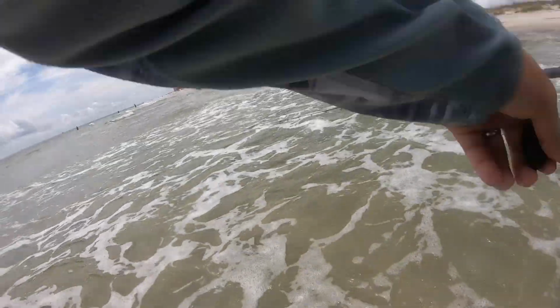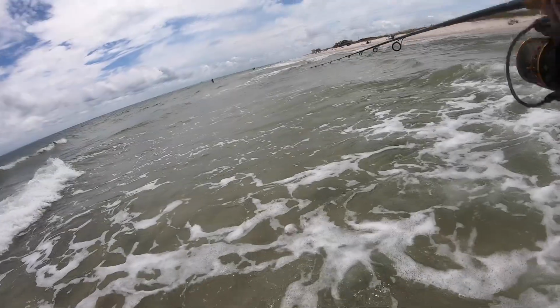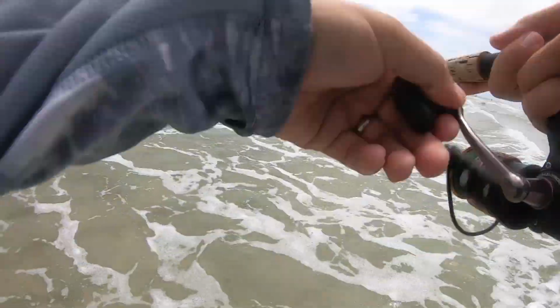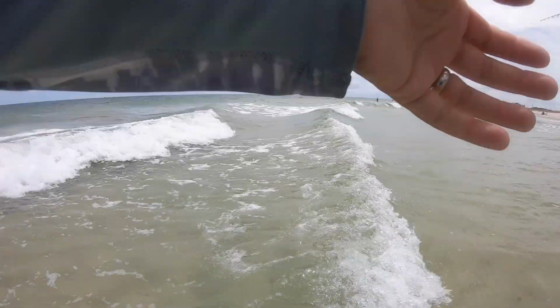There we go. Feels like a little better fish. A little better fish. Come on, come on. Ah, dropped it, dang it. It's so hard. The challenge isn't hooking fish with these jigs. It's keeping them pinned. Keeping them pinned.